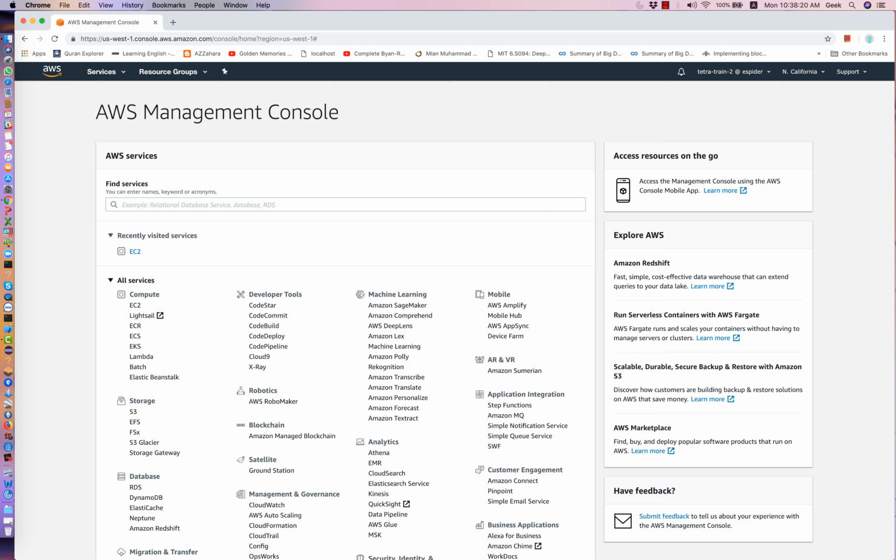To do this configuration, you must have an AWS account, and you just need to sign in to the AWS management console with your username and password to get started.